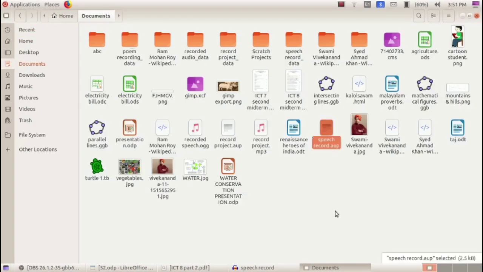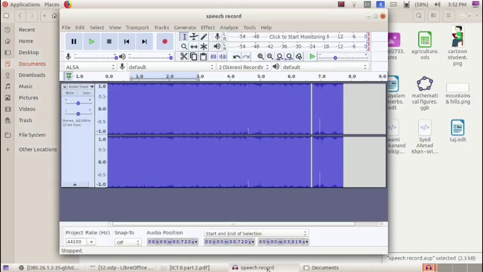See the file extension, it is .aup. That means it is an Audacity project file. If we are saving a file as an Audacity project file, we can again open that file in Audacity software. We can make additions to it, we can do any editing works in that, etc. Okay, so after completing all the editing works only, we will export this audio into a final audio output. So this is an Audacity project file. When we double click on this to open, it will be opened in the Audacity software itself. So after completing all the editing works, we can export this recording into a final audio output.